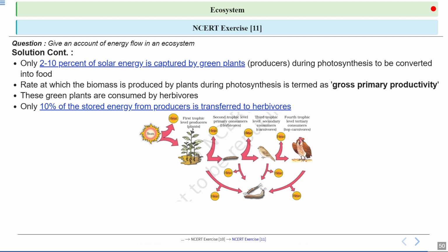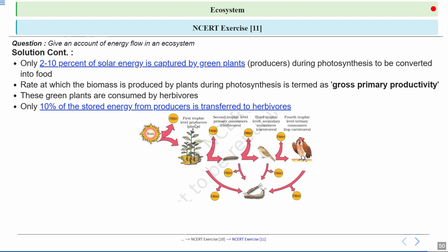So this is an image showing you energy flow in the ecosystem. Here you can see plants, they occupy the first trophic level. They are the producers and they capture sunlight and convert sunlight into food. Now you can see the second trophic level. These are the primary consumers, also known as herbivores. They are feeding on the plants. Okay, but the energy is being lost in the form of heat here.